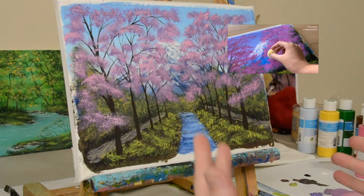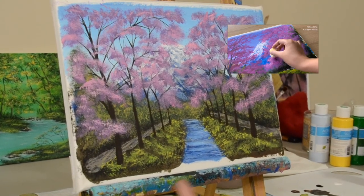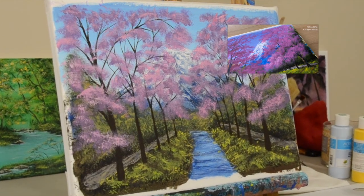Going from dark to lighter. So that's all I'm doing is I'm adding some lighter colored pink and purples as well as white just to create a lighter highlight and just keep layering it until I get it where I want it.